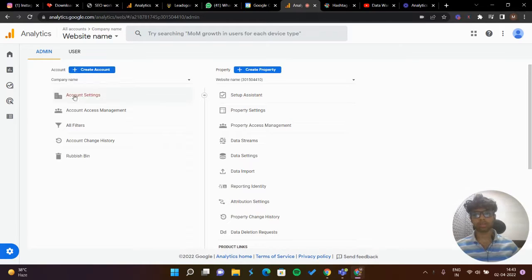So in the account one, you'll have account access management. In the property one, we have property access management. Property access management will let you, let's say you are a business and you have multiple websites. So you can add all of those websites to your properties, and they will show up here, and you can limit the users that you're adding his or her access through property access management. You can limit them to one website, one property, while over here you can give much more access to all of the properties. So I will give overall account access.